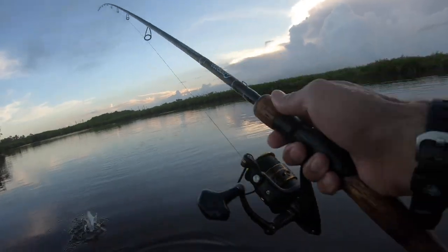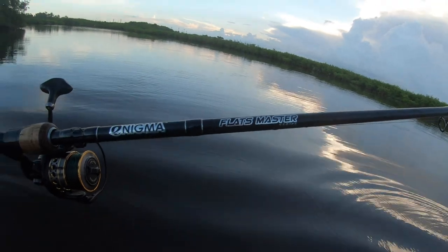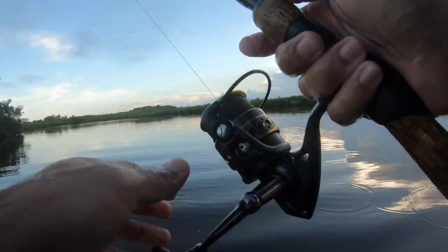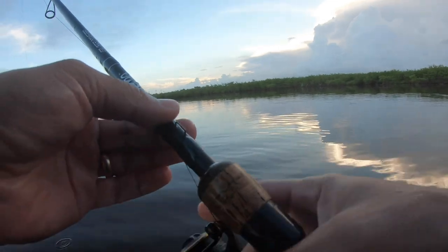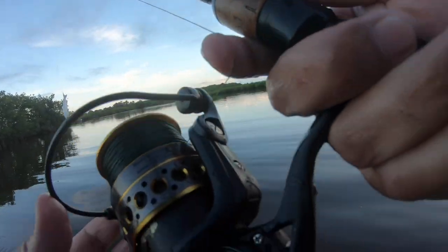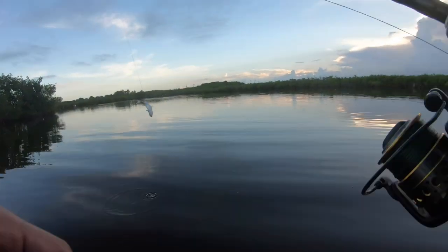I love this setup, man. This rod was done by Enigma Fishing. This is the Flatsmaster series. Awesome, sent to me by FWC. Thank you very much, I appreciate it. I've got that paired up with a Penn Battle 2. It's got 65 pound Power Pro on it for dealing with mangrove edges like this, nasty barnacles, and all types of stuff to get broken on.